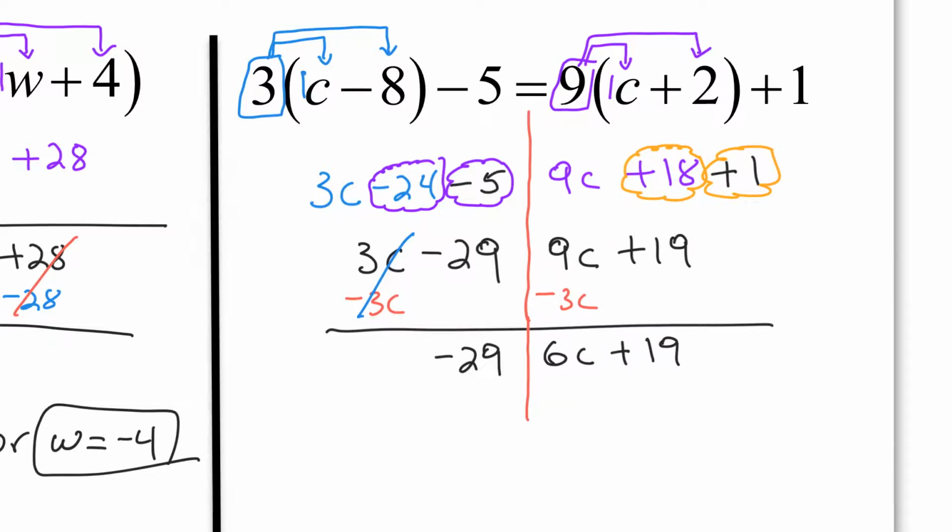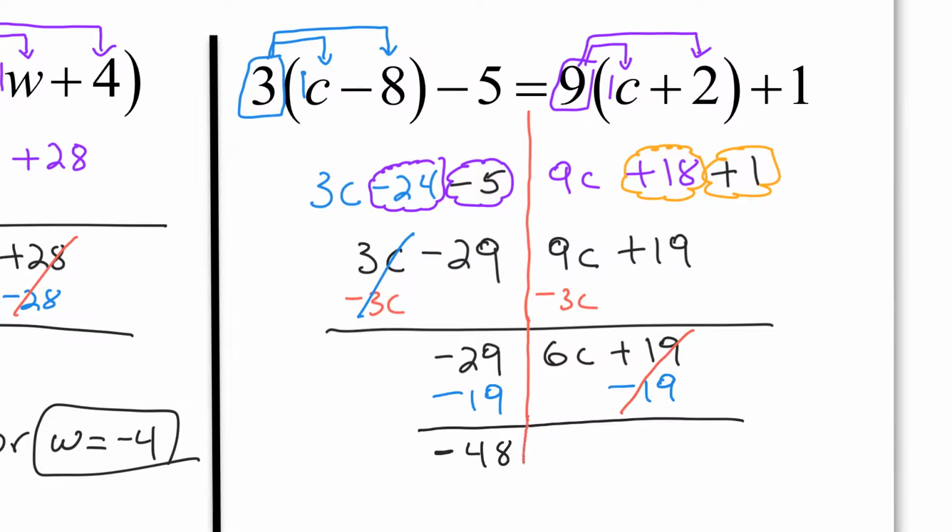Now you guys can move on to step number 2 because we don't have like terms here. We don't have parentheses. We cannot do anything else. And we only have 1c on one side. And the right side is fine, guys. Remember, it's okay. But step number 2, we want to eliminate the constants on the same side of the variable. So I am going to subtract that 19, which is the opposite of positive 19. Subtract 19 over here. So we are going to cancel this right here. And we get negative 48 on the left side.